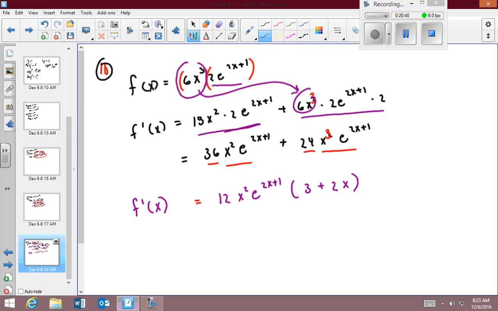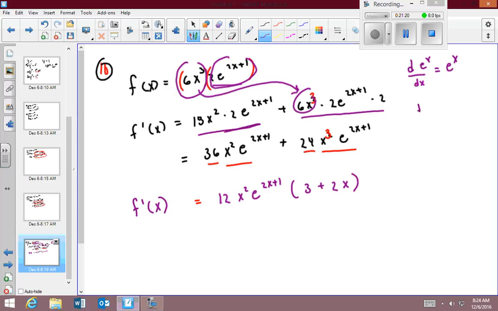Before you came, the derivative, if you look back on page 353, when you take the derivative of e to the x, that is e to the x. So when you're taking the derivative of this thing right here, it's 2e to the 2x, because that's what that is.